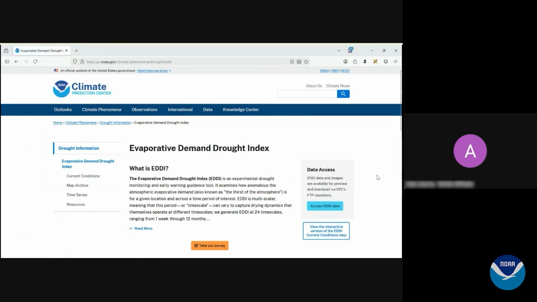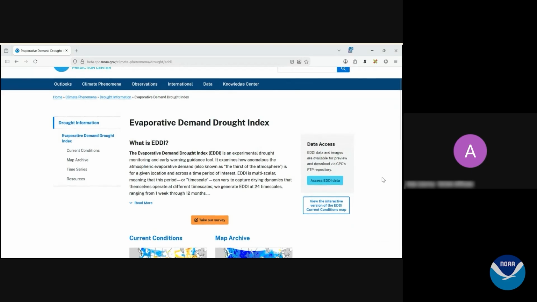Okay, so this is the new EDDI homepage hosted within a content management system called Drupal. Basically, what Drupal does is it makes creating, updating, and managing websites easier. And so here within the drought section of the website, we have a subsection for EDDI.